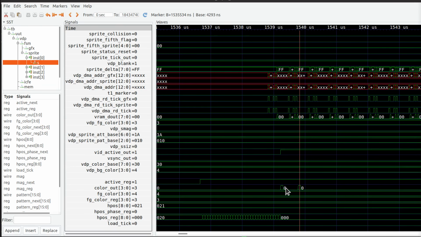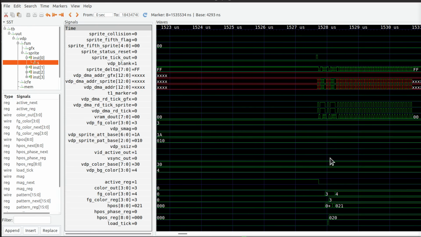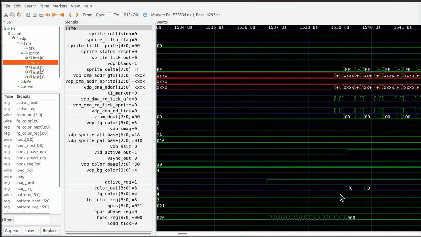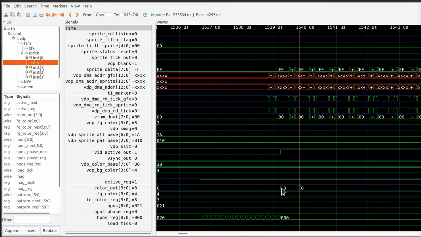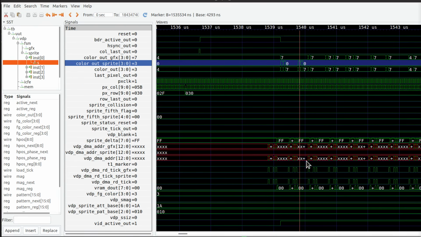That's actually because we have 2 sprites on that top line, as you remember. So here's the second one, right here. One of them has a foreground color of 3, the other has a foreground color of 4. Good thing I didn't make them the same, that'd be real confusing. So there's the 3 we just looked at. We scroll back up. We have our regular text here, our graphics pixels, which must have a foreground color of 7.